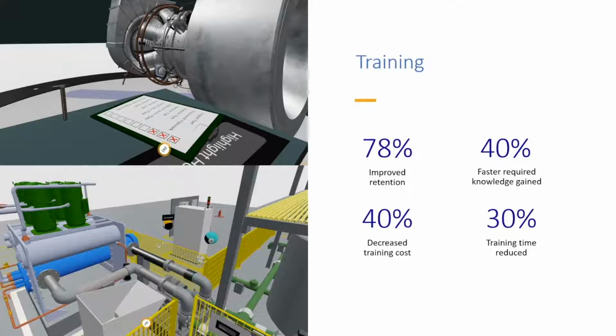Customers who have applied Visionary Render to create training scenarios such as this one have experienced ROI up to 78%, improved retention, 40% faster required knowledge gained, 40% reduction in training costs, and up to 30% reduction in training time. Of course, these are just a few examples of what Visionary Render can do.